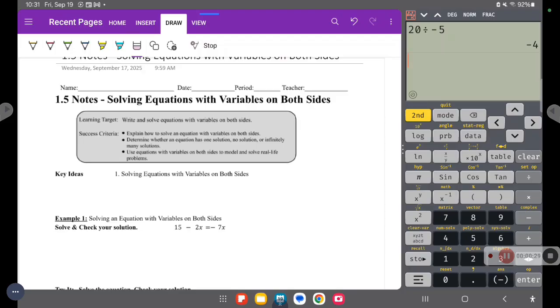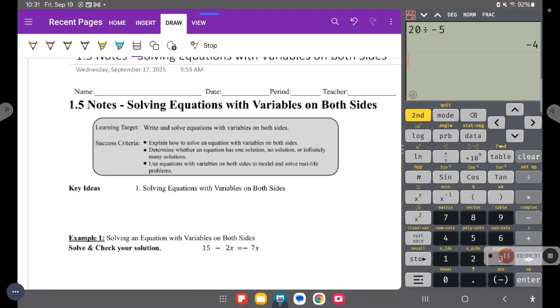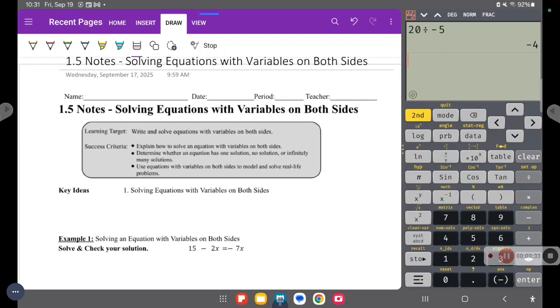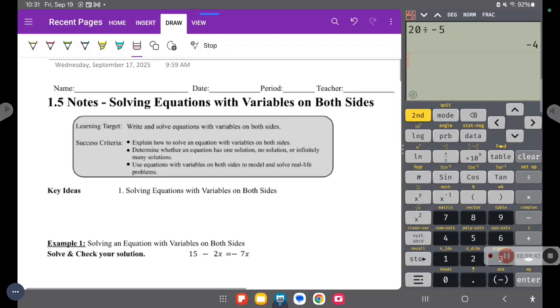Okay. So on this one, we're going to pick up. This is still what we've been doing. We're just going to continue and we're going to add some extra pieces to it. Okay? You cannot write with a pen. You have to use a pencil. Here's a pencil right here.